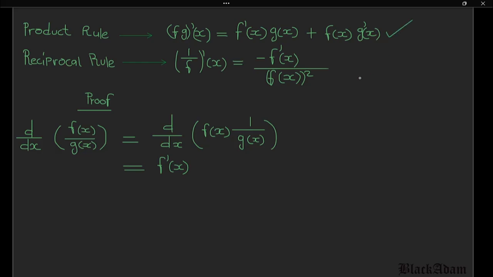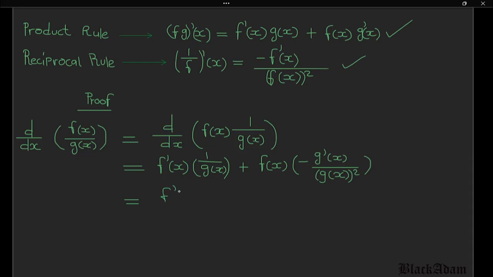derived the first one, the first derivative, using the product rule, and then we keep the second function as it is, 1 over g(x), and then plus, we have f(x), the first function, keep it as it is, and then we derive the second one. The second one is a reciprocal, so we're going to use the reciprocal rule, so it's negative derivative of g(x) over g(x) squared. So that's our reciprocal application.